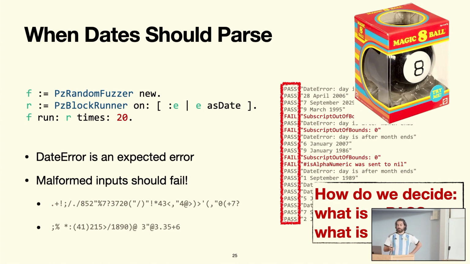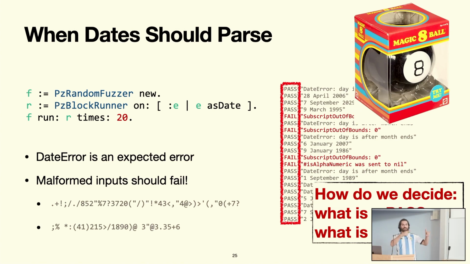Before, we decided that date error is an expected error, and that other kinds of errors will fail when there is no failure. So when we get a date, we decide that it was not going to be a failure. But something happened that we didn't go deep into: we had these kinds of inputs that were not failing. I didn't make an emphasis on that. But all the things that were not failing were for this kind of input. So this thing gives a date. And this thing also, if you do as date for this thing, gives you a date. So what is the date that it is giving you?